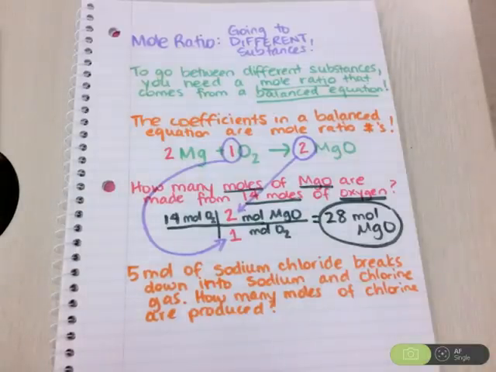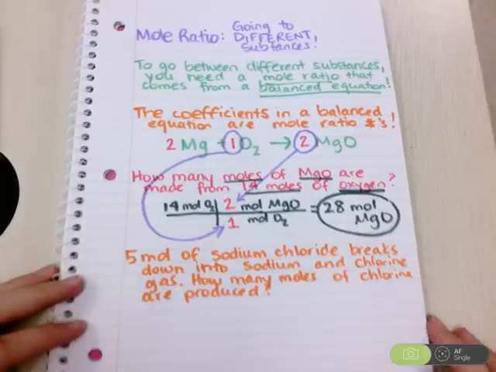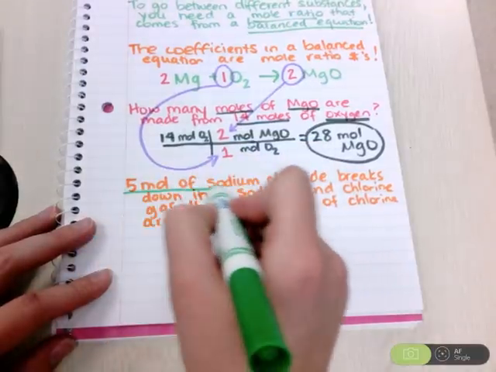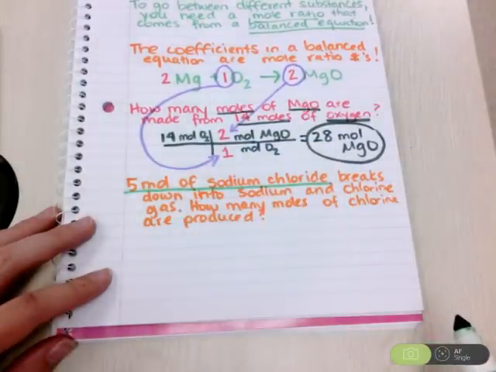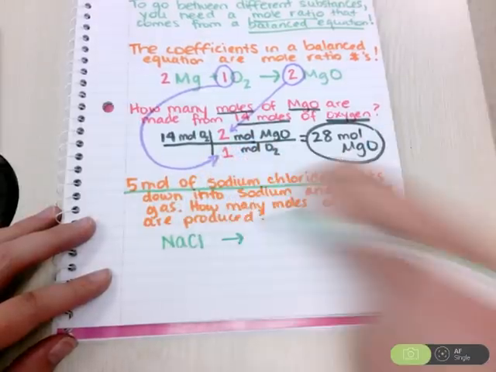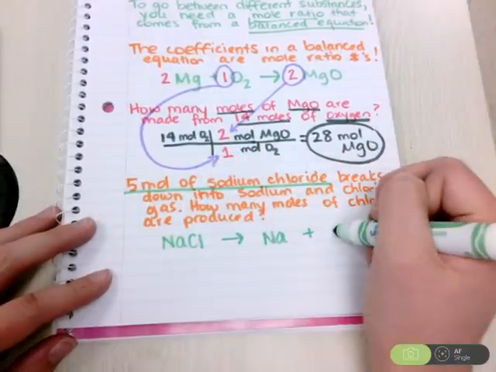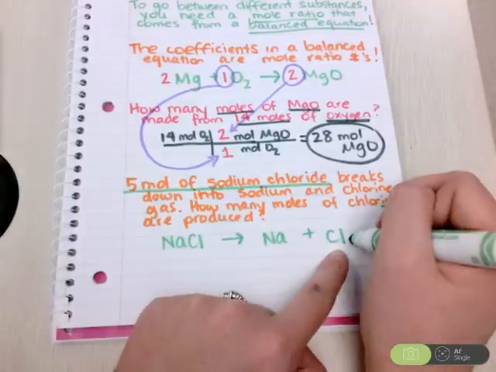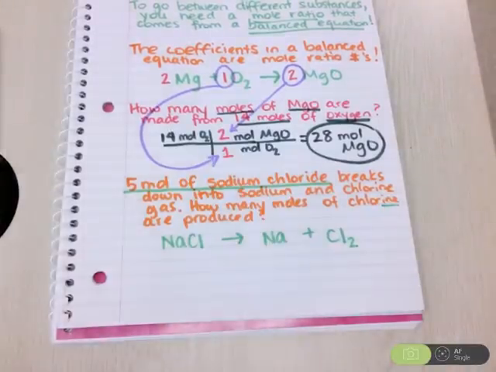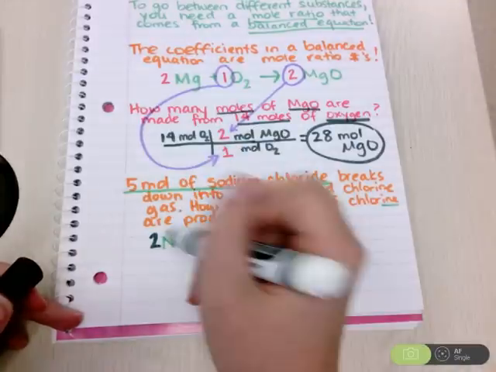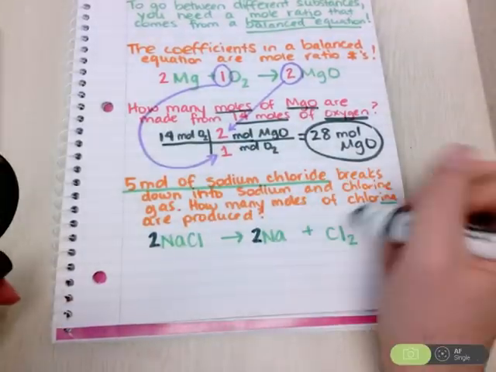So let's start with the given, right? Whenever you get confused, I don't know where to start, Miss Everdays. Start with the given. I am given 5 moles of sodium chloride. Okay? I'm going to need an equation, right? So sodium chloride is going to break down into sodium and chlorine. Chlorine is diatomic, so it gets a 2. When I balance this equation, if I have 2 chlorines here, I need 2 chlorines here, but that changes my sodium, so I need a 2 in front of sodium.